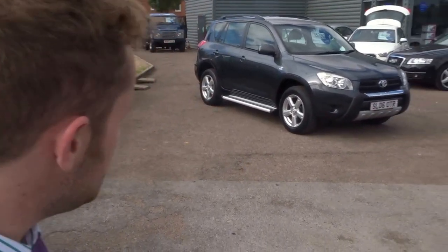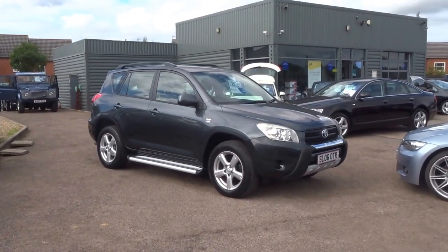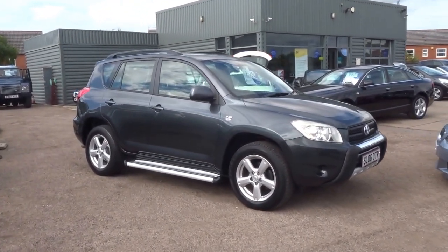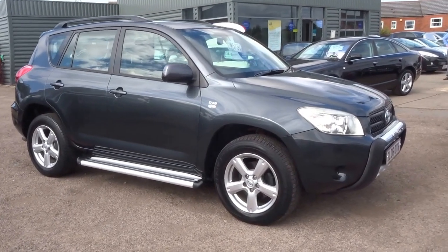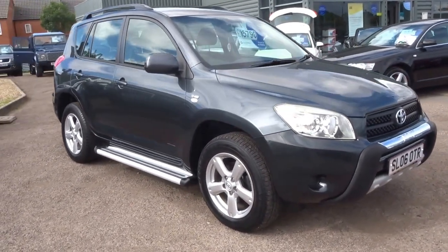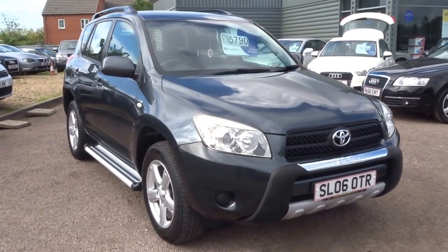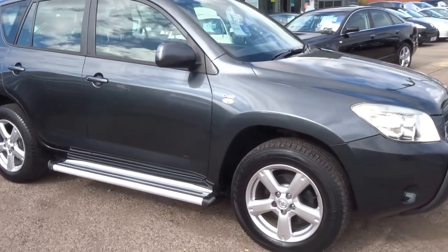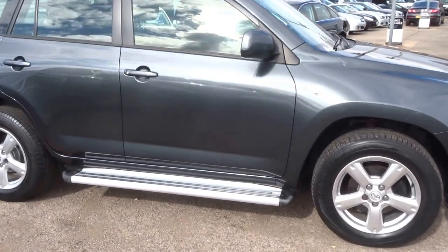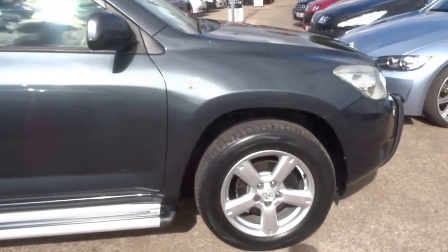From Sunny Barford, my name is George. I'm just going to walk you around this lovely Toyota RAV4 that we've just had in. Quick brief on the car — it's finished in a metallic grey colour. The car has the sought-after 2.2 diesel engine, good for up to 50 mpg with good torque and power. It's also finished with these optional side steps on the side here.